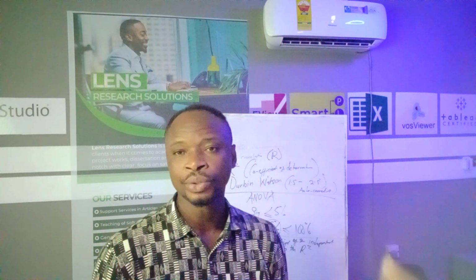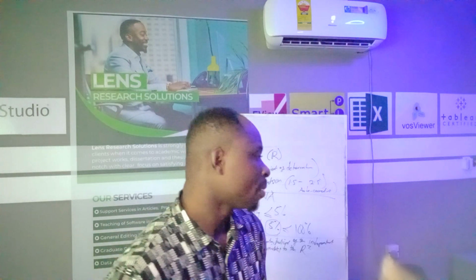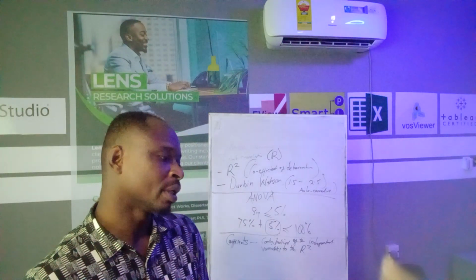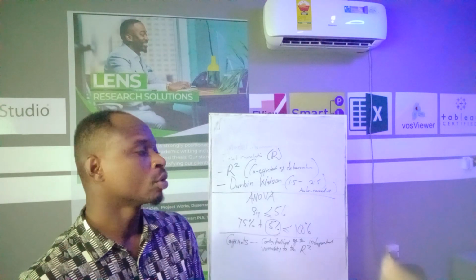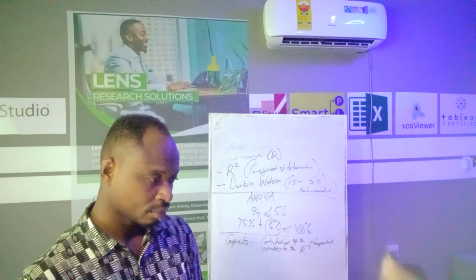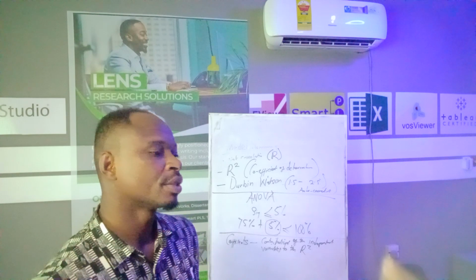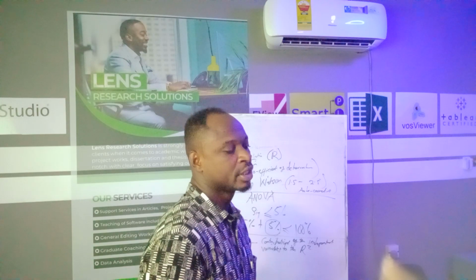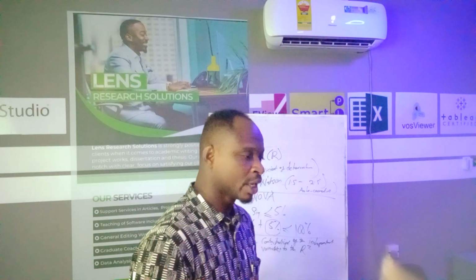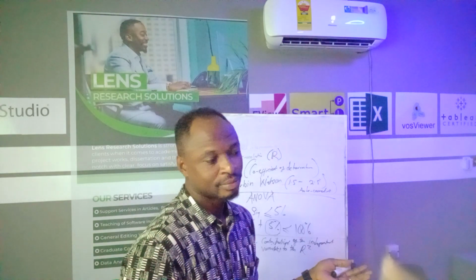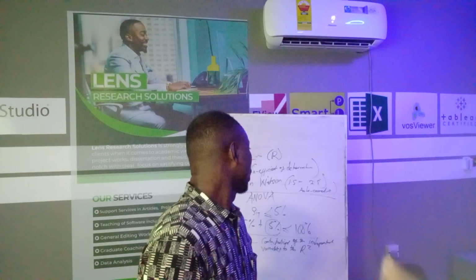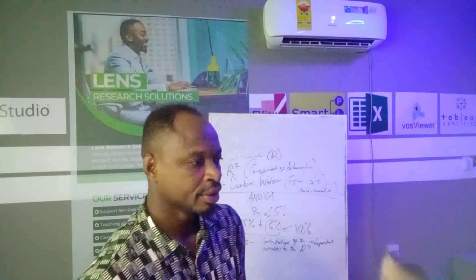Okay. So these are just some of the preliminary things that we have to know about multiple regression, and see how best we can now run it. So we are now going to do an illustration with the multiple regression. Remember, we use the standardized beta to compare the contributions of the predictors or the independent variables. You know that predictors are the same as what? Okay, so we go to the illustration and then we see.